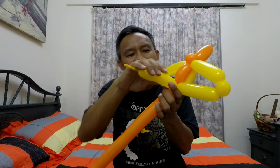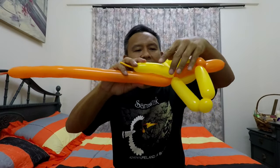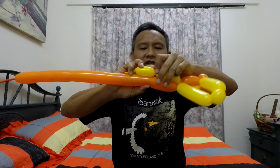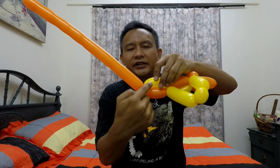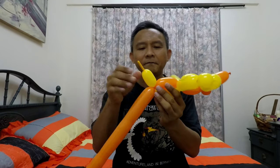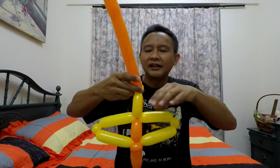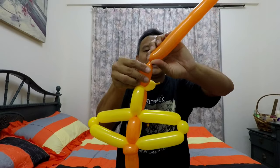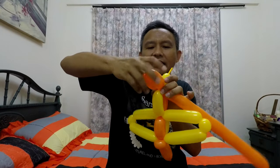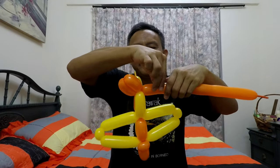Make sure the tail of the second balloon is on the opposite side. Pull them up — this is going to be the tail area. Make a size two bubble with the first balloon and twist. Then make a size one for the back tail, making sure the tail is pointing opposite itself on the other side — that's the tip of the tail. With the remaining long side of the first balloon, make two back tail wings by making size three bubbles, two of them.